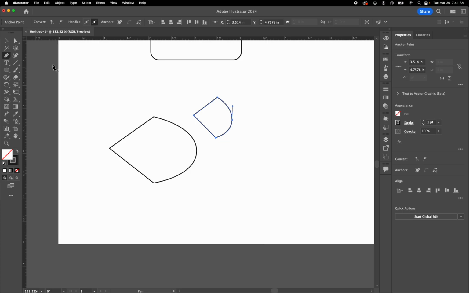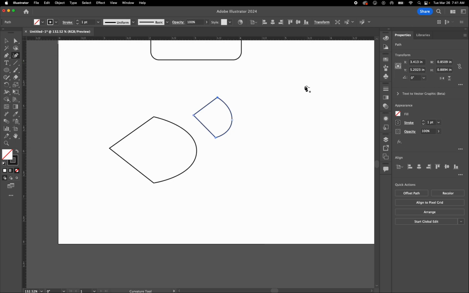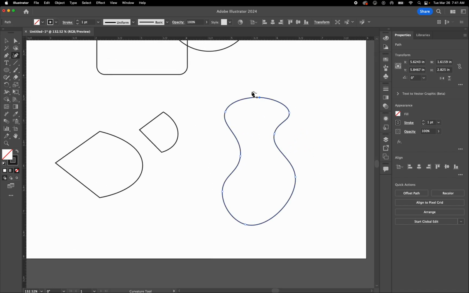Now, there is another pen tool that's more usable. It's called the curvature tool here. And if you click on that, it does more of what you saw in some of the vector programs. You can kind of see that it only works in curves. But it actually allows you to see where you're going with the curve. But it does modify the previous curve. So the difference between the pen tool and the curvature tool is that with the pen tool you need to know where that curve is going to go, whereas here you're making things go and working through it, and then after the fact for both of these tools you can modify them.